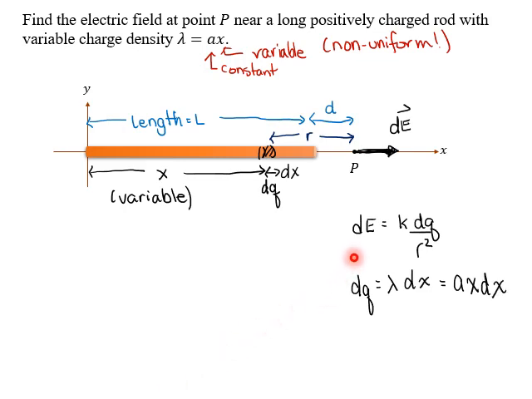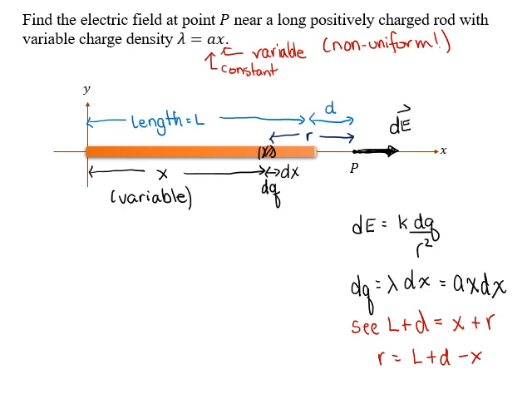And now we have to put together the fact that we have an x here and an r here. But if we look at our picture, we see that x and r are coupled together. The distance between the origin and our point P, we can write that two ways. It's length L plus d. We could also write that distance as x plus r. Okay, so there's two ways to write it. It's either L plus d, that gets us from the origin to P, or it's x plus r. This gives us a relationship between x and r. I'm going to solve my expression for r. r equals L plus d, subtract x.